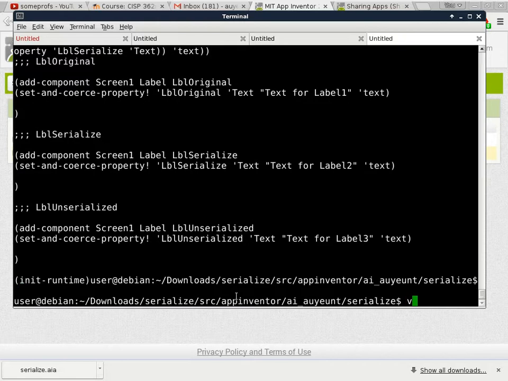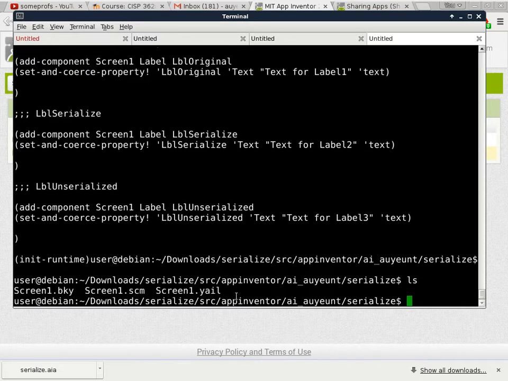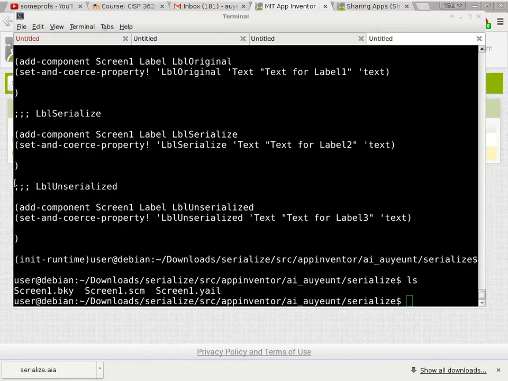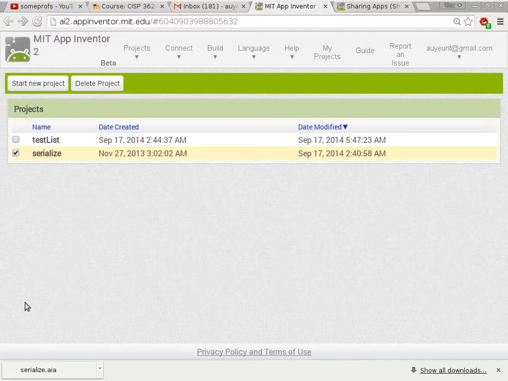So if you see something that you want to copy into your own project, you will have to unzip your project to get to this point. Okay, so now what I want to do next is to start up an empty project, because I want to show you how you can actually do something like this.